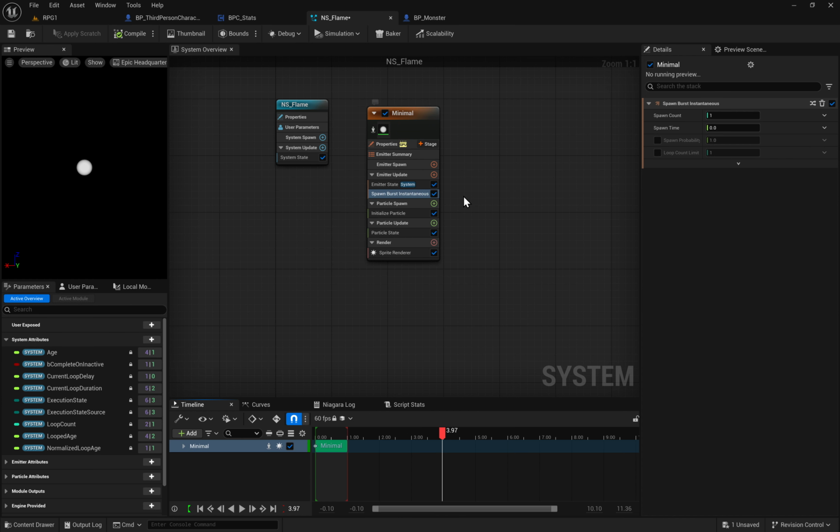I'm going to spawn around 500. Remember, that's a sprite, or an individual particle. Under emitter update, I hit the plus sign and added spawn burst instantaneous.